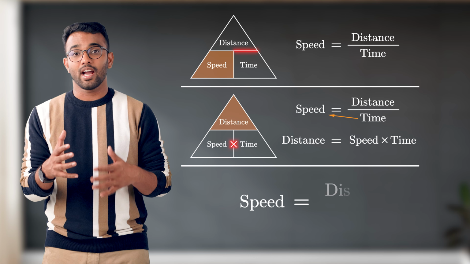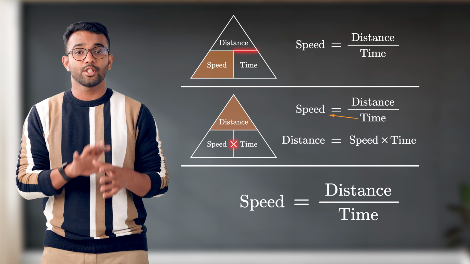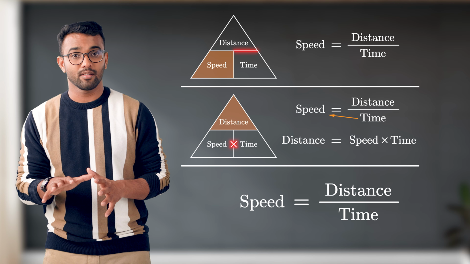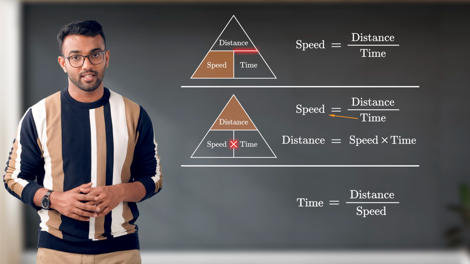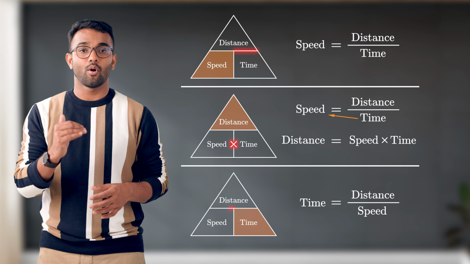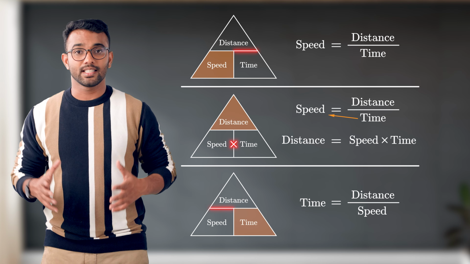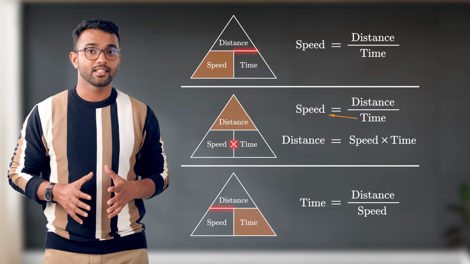Once again, say we have the same formula, speed equals distance over time. This time we can change the position of speed and time, and we have time equals distance over speed. With the triangle, as you can see, time is the distance over speed. If you know how to work these out, then all you need to know is converting appropriate units, and that's it.